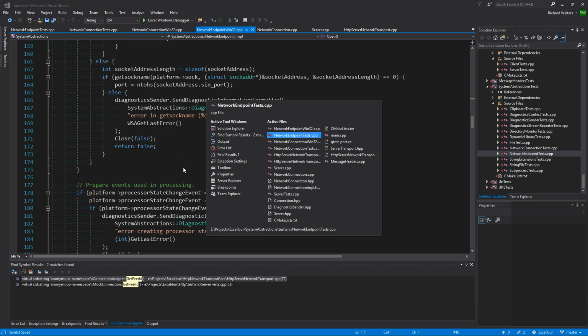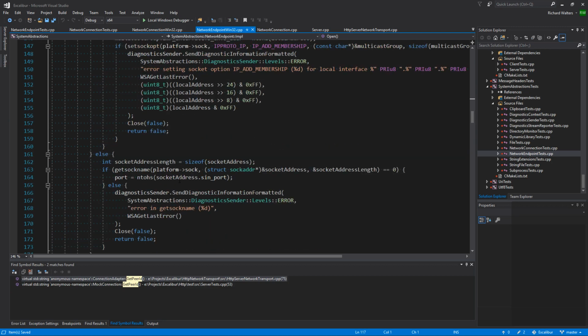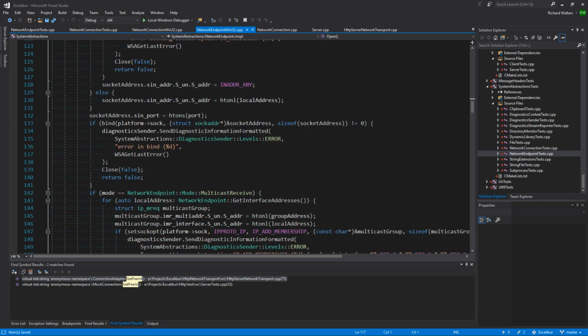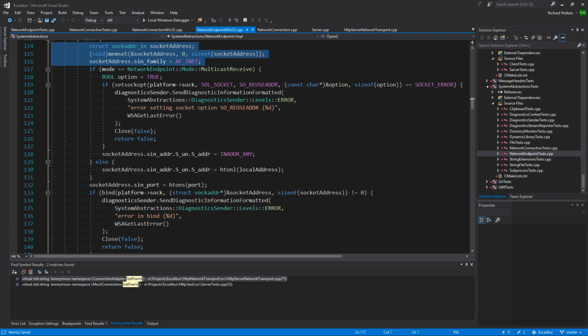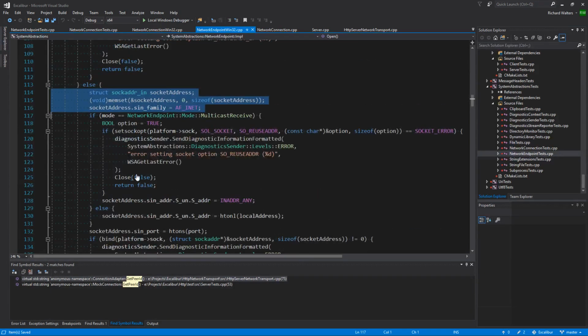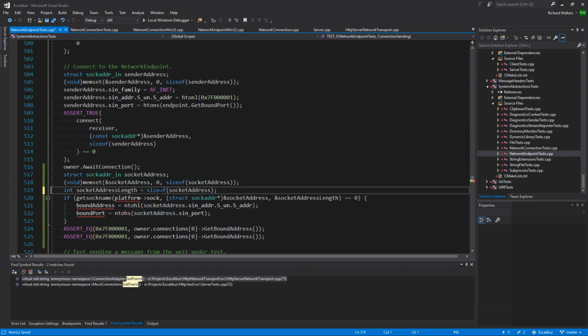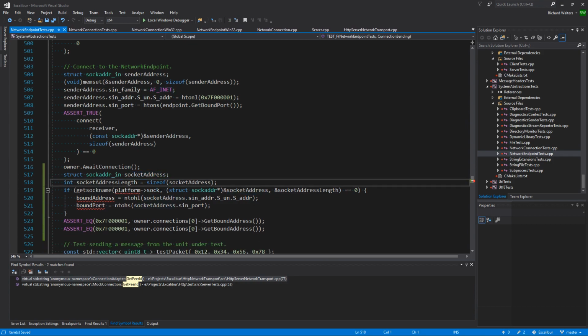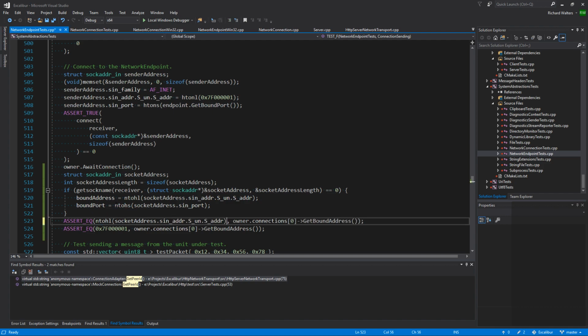What does endpoint actually do here? I guess it doesn't have to set up the family. It just needs to do that, right? And then this is receiver. And then we can actually just copy this to there and there to there.